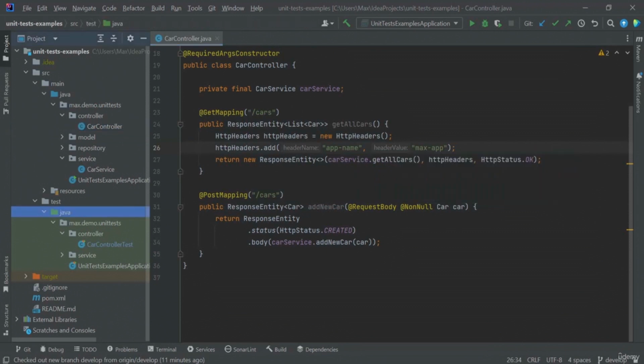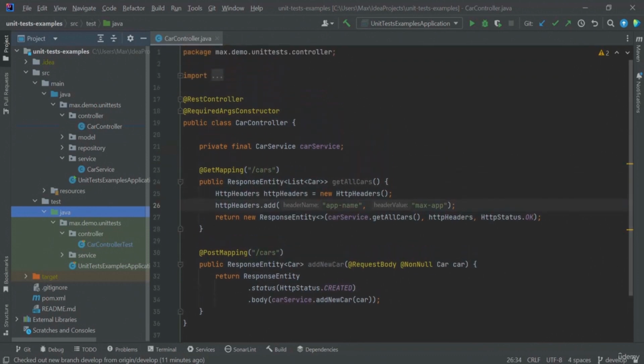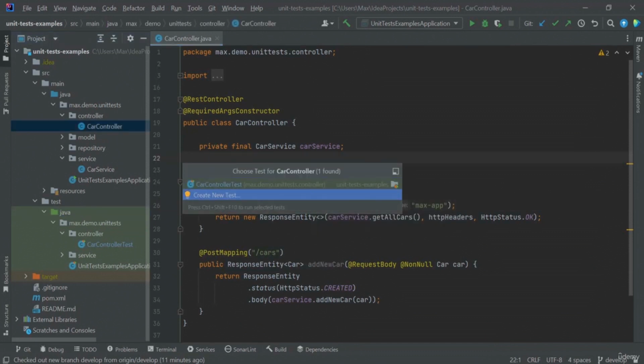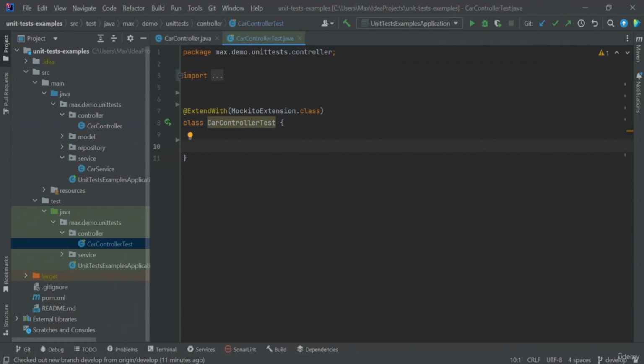So in the Java package from the test package, you'll see that you'll have to have the same hierarchy in order for the coverage to be seen. I'll also show you that. Okay, so let's go to the car controller test class.